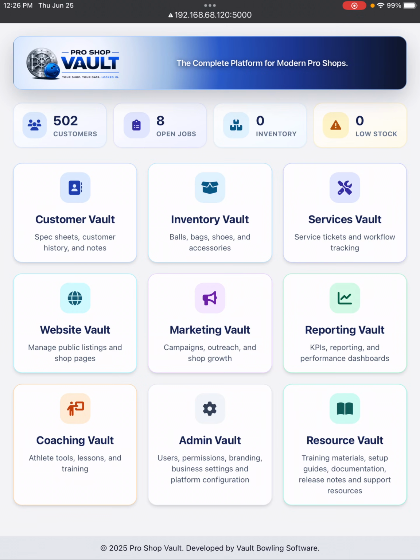So the marketing vault and the reporting vault will tie into a lot of this. The customer vault obviously will store a lot of information about your customers, so you can run reports or marketing campaigns based on the information that's in that customer database. For example, let's say Hammer has released a new pair of bowling shoes and they're doing a promotion on those bowling shoes. You could, in theory, want to report on your customer database looking for people who have not bought shoes for the last 2 years or 3 years, and then you could target those customers in a marketing campaign.